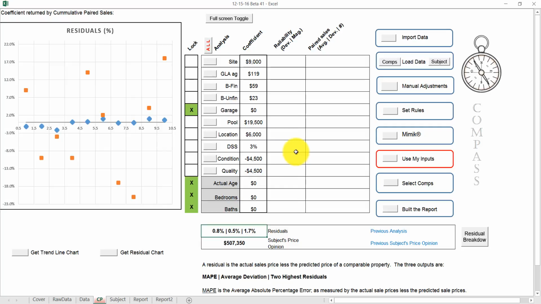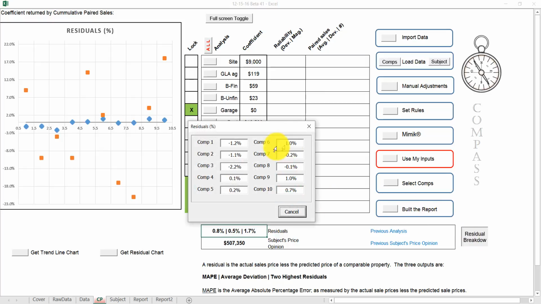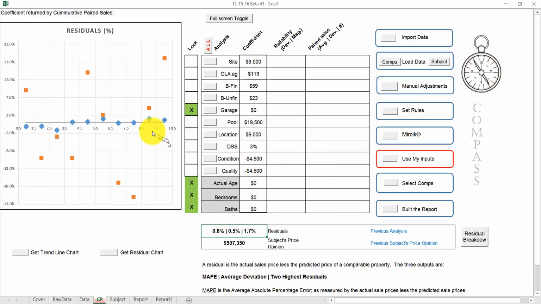This is almost perfect data. It has very little randomness in it. I think it had plus or minus 2%, and you can see that's almost what it has here. If I open this back up, what's the highest? 2.2 and minus 2.2. What's the highest positive? 0.71. Is anything higher positive? No, not really. So it's like 1 to 2. That's the way this data was made up, because we're just showing buttons here. We're really not trying to appraise anything, and that's why it came out so good down here.